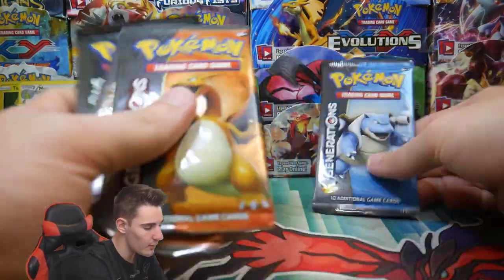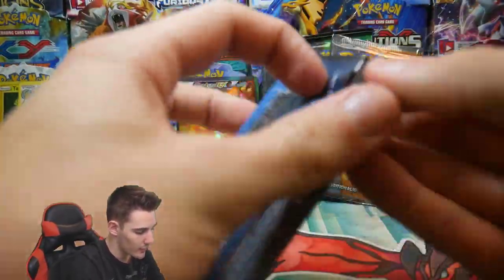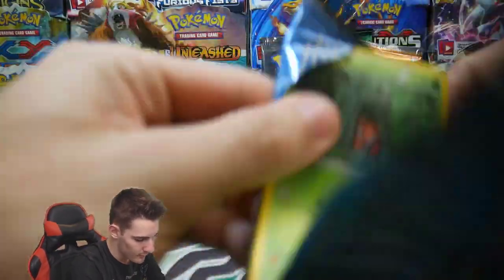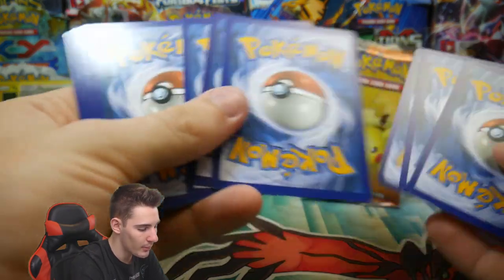I think I'm going to do... I'll do Charizard last because that'll be good luck. We'll do Blastoise first, because that is Charizard's weakness. Got to get the weakness out of the way before we pull the power.